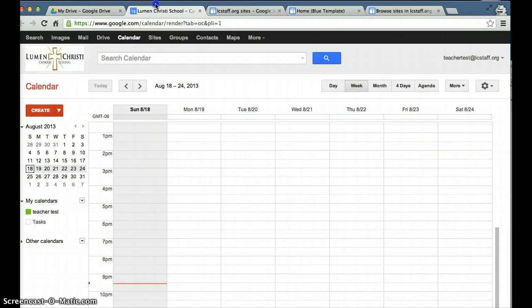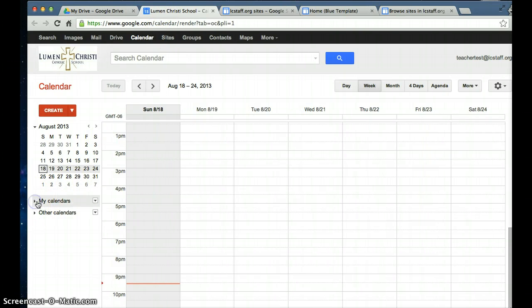I have my calendars tab over here, and I have an other calendars tab. Whenever I create calendars myself, or really have calendars that are shared specifically with me as an owner, they're going to show up here, but other calendars shared with me and used within Google Apps can show up here. They're really basically the same, but a couple of things that we want to remember.